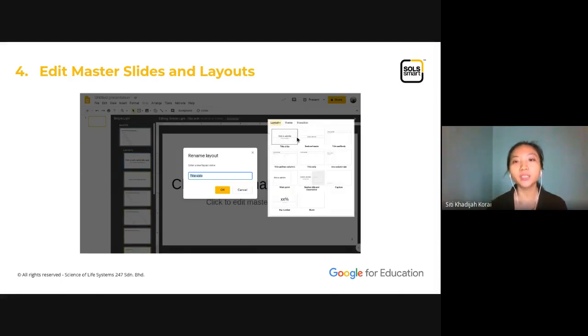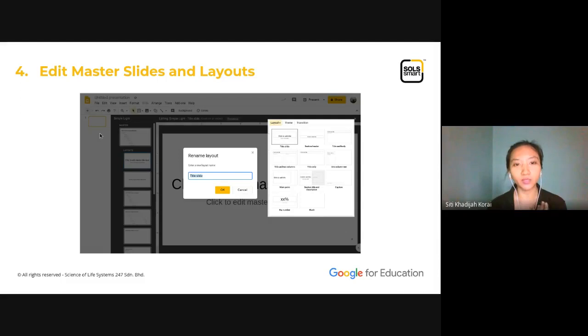I will show you the difference between layouts. So here, as you can see, every time you create a new slide, it will allow you to pick a layout. Am I correct? So in the layout, normally the very first one will be title slide. So the name of this layout is title slide.